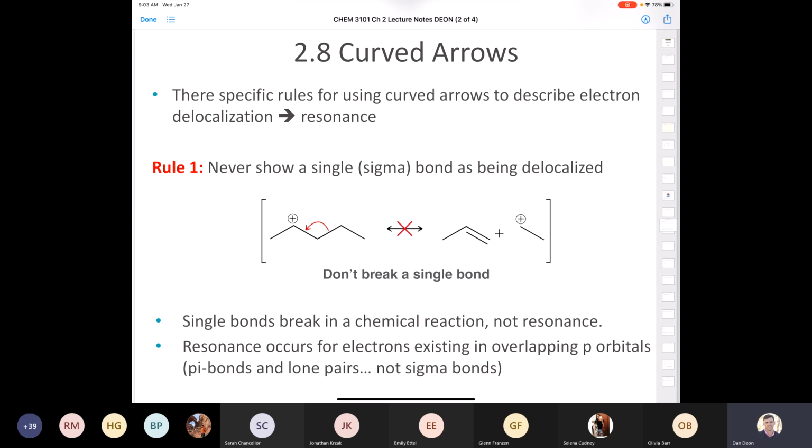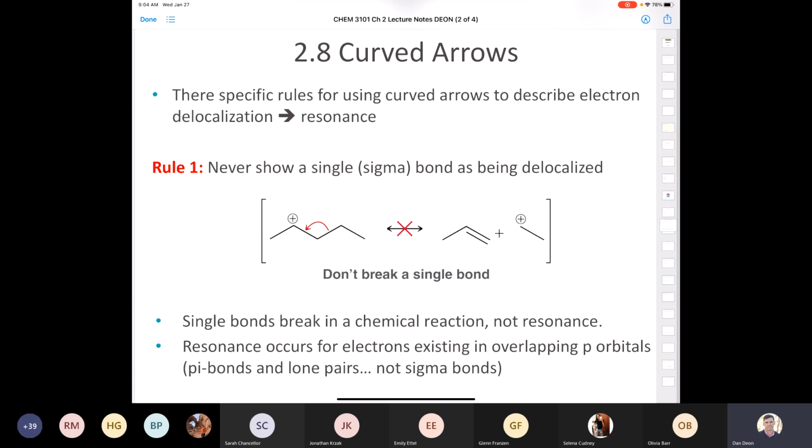So let's go through the rules. One thing I've learned teaching science students is that science students actually like rules. Like, you know what, Mr. Dion, just tell me the rules, I'll follow them, and then it'll help me get a good grade, right? And I think there's some truth to that, just being able to recognize patterns and rules. It's a big part of chemistry. So let's go through the rules.